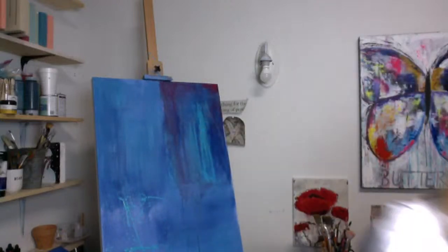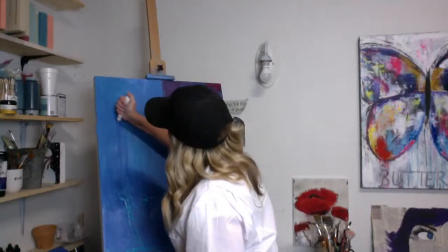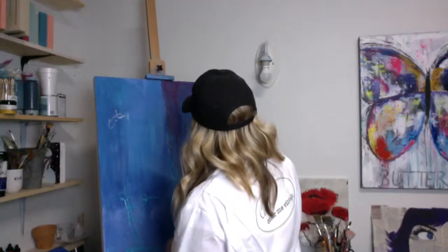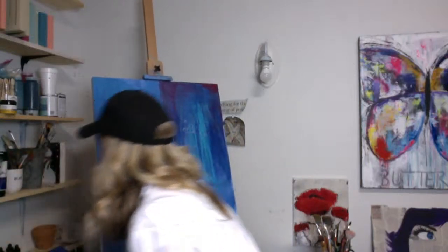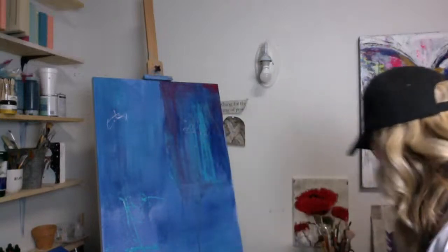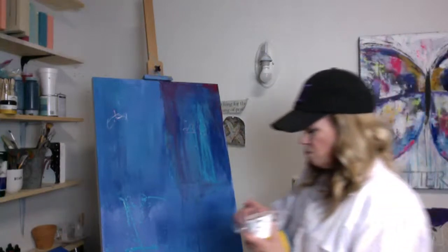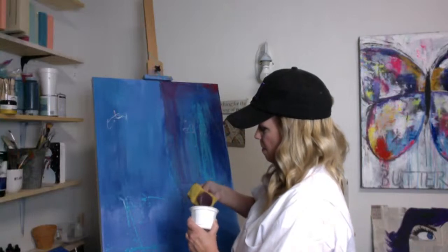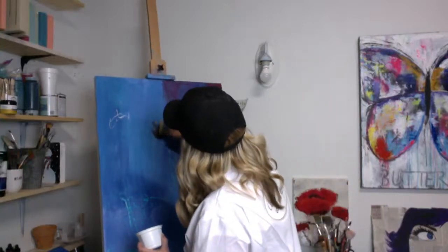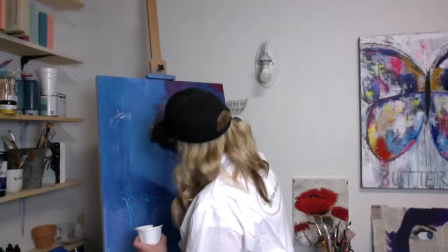Well, maybe white will work. What do you guys think? It might work. Maybe if I just scrape or put some more paint on. How about another layer of paint with a sponge? Let's do that. I've got some cherry picked. Oh, this is wet, wet, wet. Not wet. It's not wet. It needs to be wet.